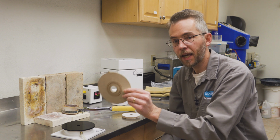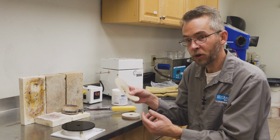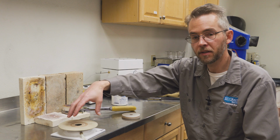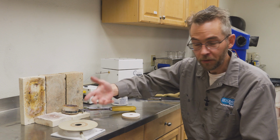This is a silicone casting pad, and they're typically seen on larger casting machines, but these are great for creating a quick seal. All I have to do is just set this up on top of the casting table, and as soon as I set my flask on top and start the vacuum, I'll instantly have a vacuum for my flask, which is exactly what I need.